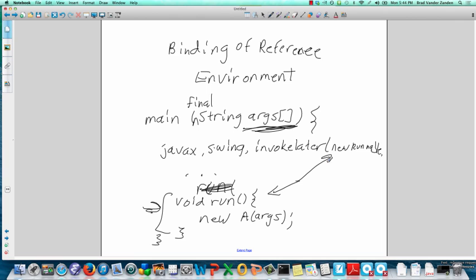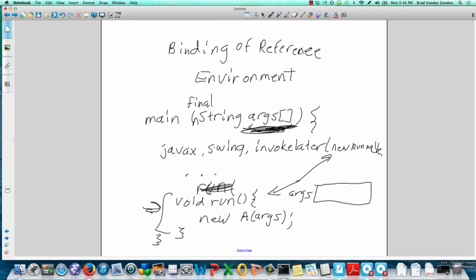It can create an area in it that will have the copied value of args. And since it's a constant and can't be modified, it's safe to do that copying and keep the value of args around. So that's the reason that Java requires that you declare something as final.